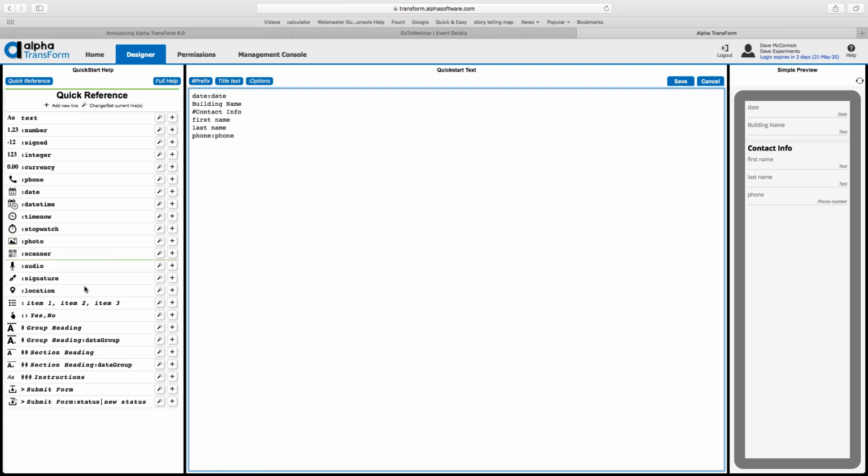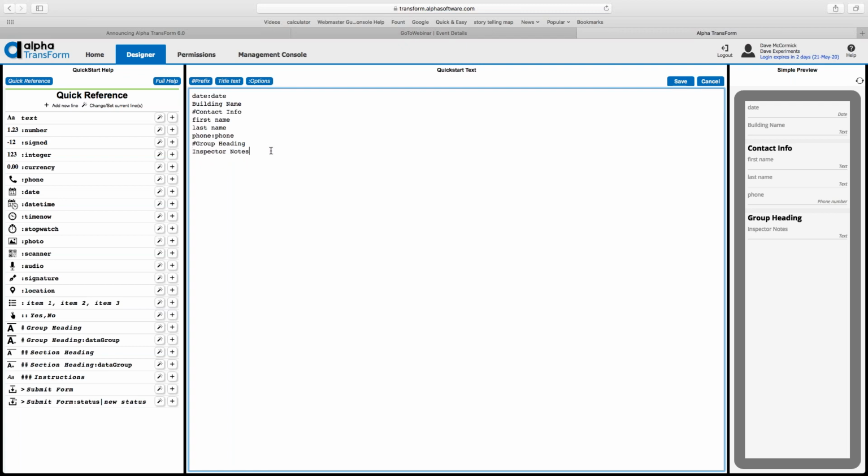Then we're going to put in another break. So we'll put in another group heading. Whoops, hit plus. And in that, whoops, where'd my mouse go? Here we go. And in that group heading, I'm just going to put in one text field, and that text field is just an inspector's notes field. So we're going to say inspector notes.